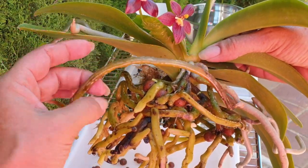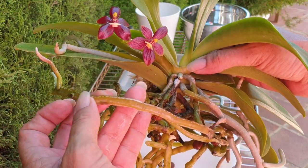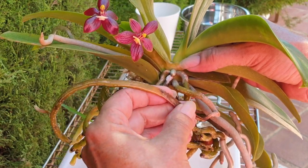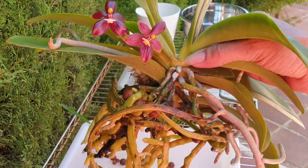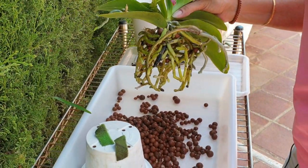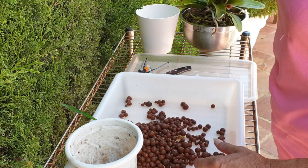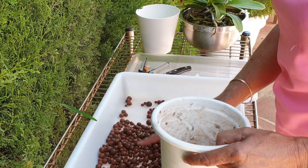This root is branching, but I think I'm going to take it off anyway — all the way down because it is starting to fail here. Not that it's normally an issue; I can still work with it. But I have so many roots, I'm going to be able to take that off and not have to worry about it anymore.